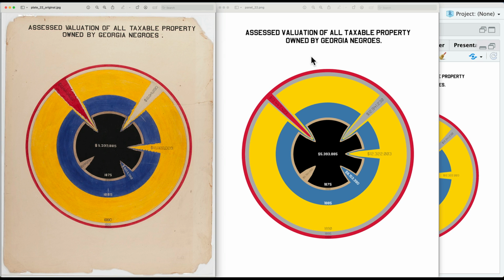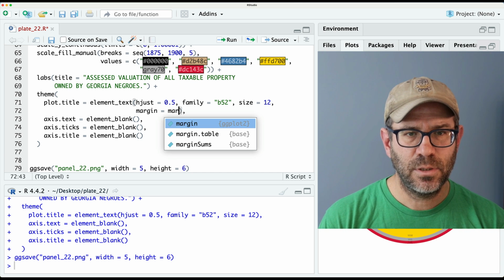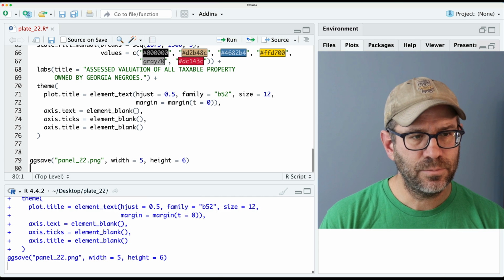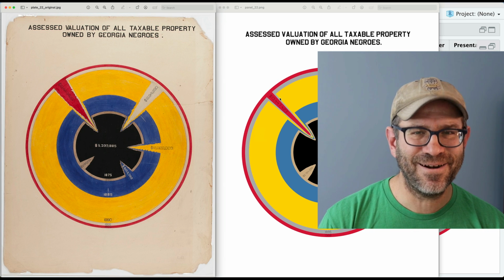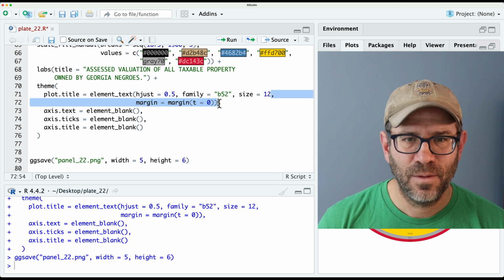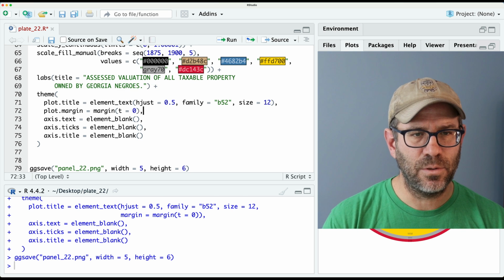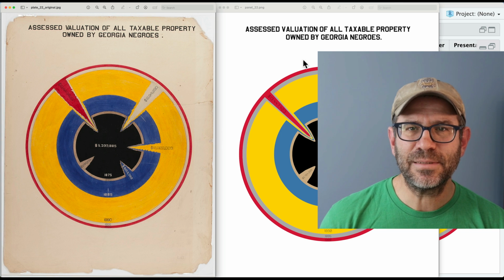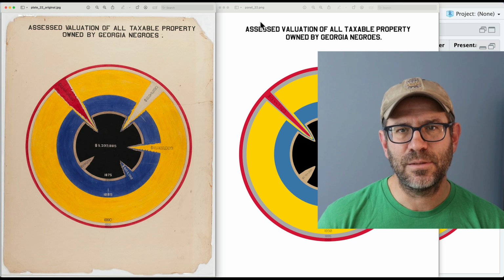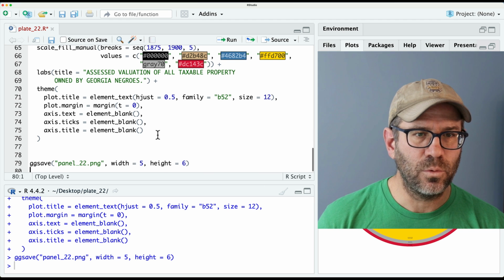And I think we'll also demonstrate something that when we work in coord_radial, sometimes it's a little bit finicky about the margins. So let's go ahead and try to change the margin on the top of the title. So we'll do margin t equals 0. And that actually brought the things closer together. So let's remove that. And then let's do plot.margin equals margin, t equals 0. And so that actually did pretty well, but that's clearly not a margin of 0, right? There's a lot of space up here. I wonder if we increase the bottom margin to push that up, if that won't help.